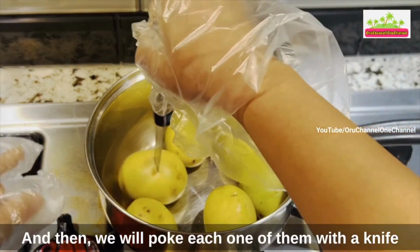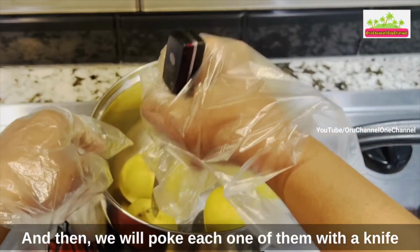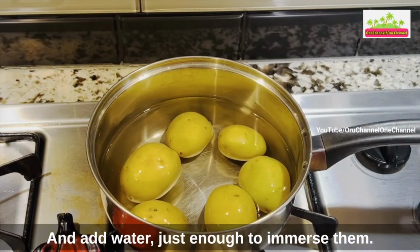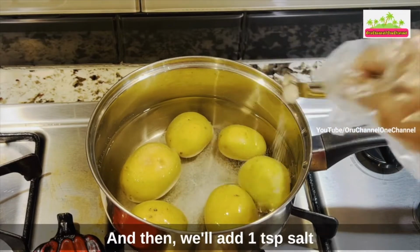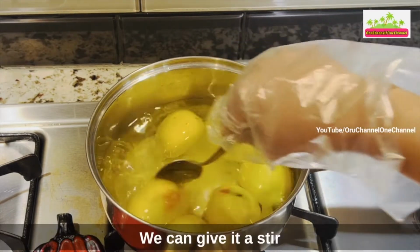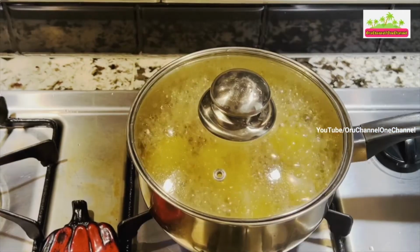And then we will poke each one of them with a knife, and add water, just enough to immerse them. And then we'll add 1 teaspoon salt and 1/4 teaspoon turmeric powder. We can give it a stir and then cover and boil.